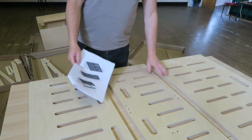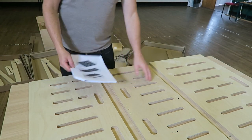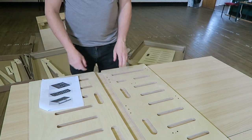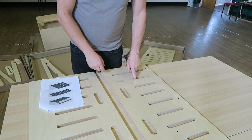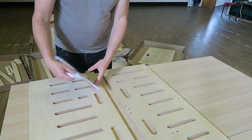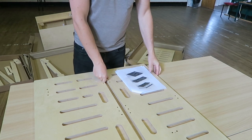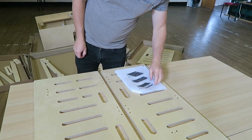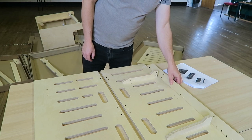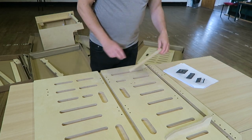So there are three bits which you've got these slots on. This is assemble the backrest. The first bit refers to, well, obviously these two are the backrest because they're narrower, and then that's obviously the seat because that's quite a bit wider. This is the other two bits of the backrest. This is the narrow one, so that's that bit. I presume these are hinges together like that. Right, let's find these bits on that bit. Right, let's get tapping inserts.